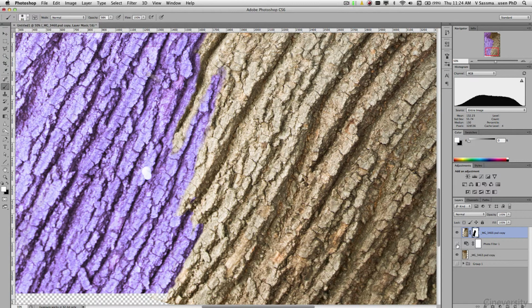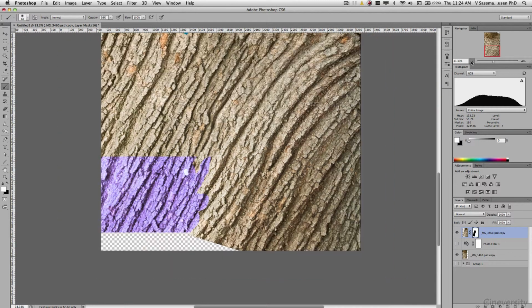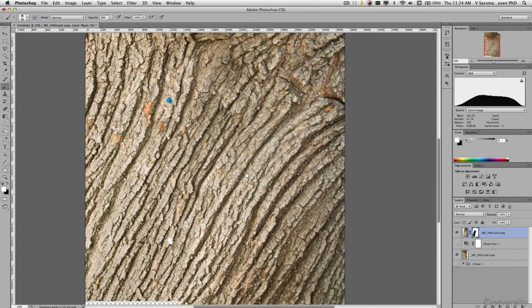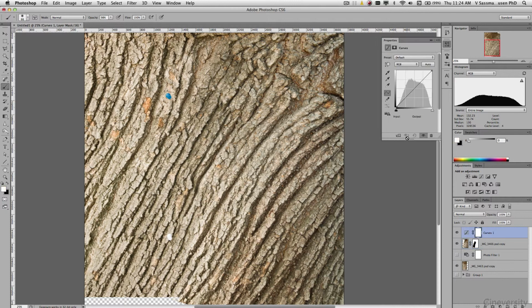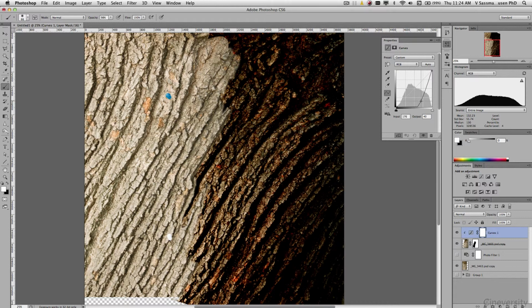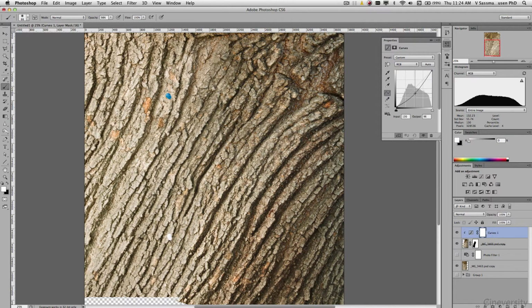So let's have a look again. The next thing that we need to do is, of course, to check if they match even in brightness and color. And even if I have photographed this carefully, walking one time around a tree is certainly not an easy task to get really nicely balanced light. So there's a little change here, not as much as I do it here, just for the purpose of demonstrating it. And I normally like to work with these curves, going a little bit over the top, a little bit in the other direction, and then I get a feeling of where I have to be. But I think you get the idea.